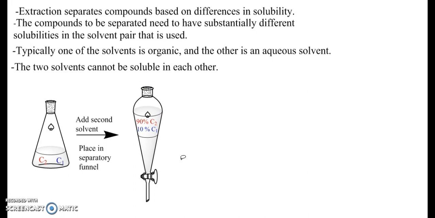So what we do in this case is we do a second round of extraction. Another way to focus on this is to focus on the partitioning of the minor component C1 in this case between the organic layer and the aqueous layer. What we can say is that ten percent of C1 is in the organic, ninety percent is in the aqueous.